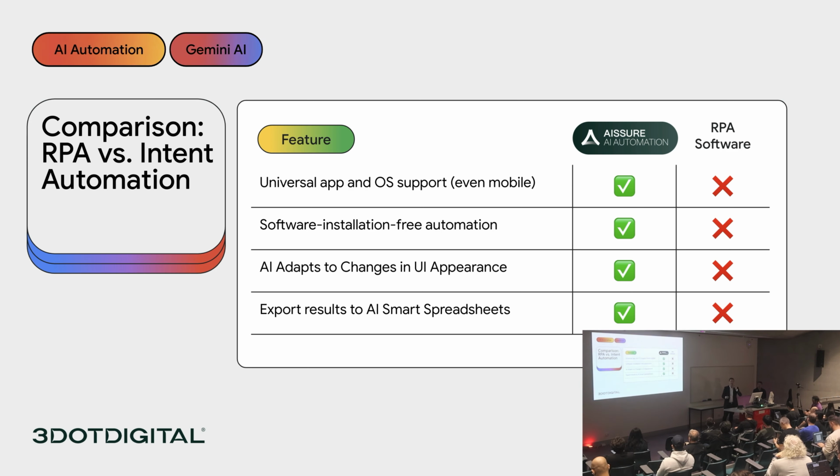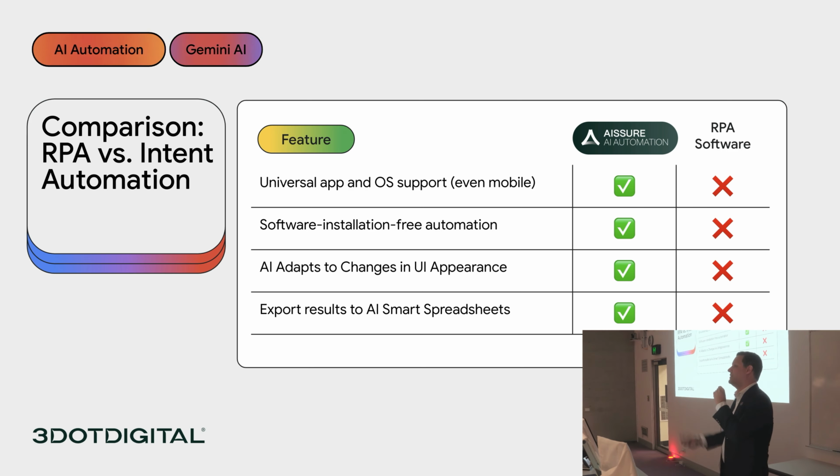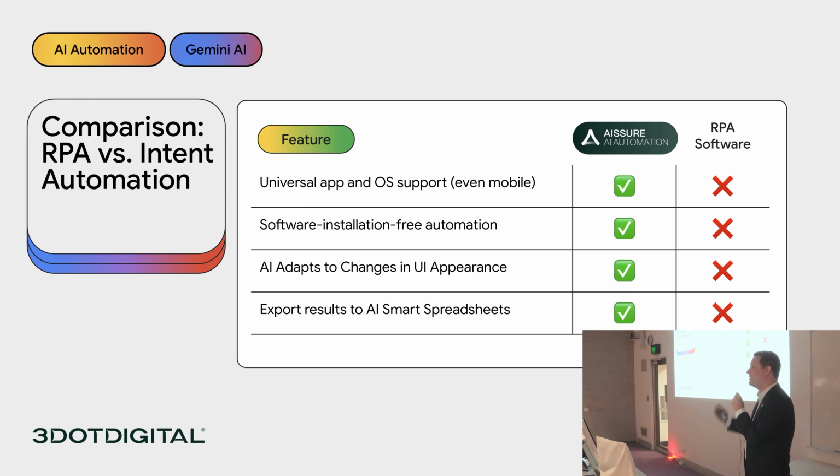And the reason for that is because it's simple. It's not a complex plugin for some other thing. It's just clicking a mouse and typing things on a keyboard exactly the same way as a human and looking at the screen. It's simple. So it's very important to understand. I make it sound complicated, but actually the way it works is very simple. And very much like ChatGPT, you don't really know how it works. It just gives you the right answer. The LUIM is the same thing.